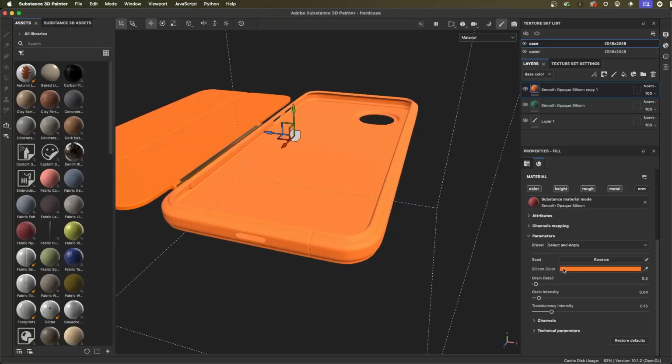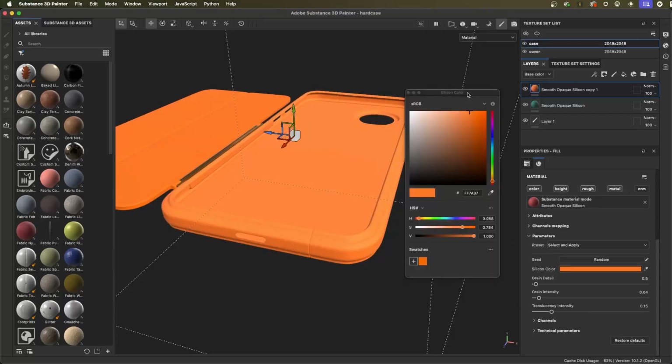Another option that you have, if I open up here the color picker, you can see that we can also create swatches. So for example, let's say that I had a color that I wanted to work with, and I wanted to save this. I can just click this plus button, and that'll create a swatch for me. So in my case, I did create a swatch for this orange value, which I want to use. So I can just click this button, and that applies the color.